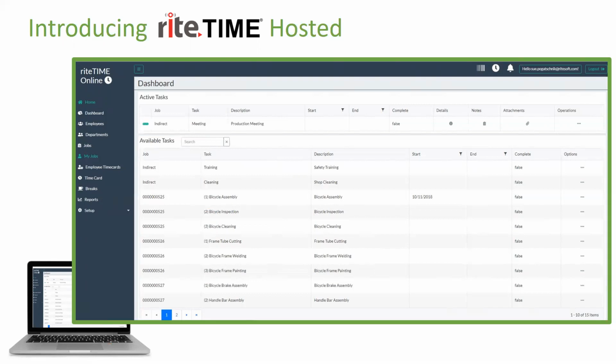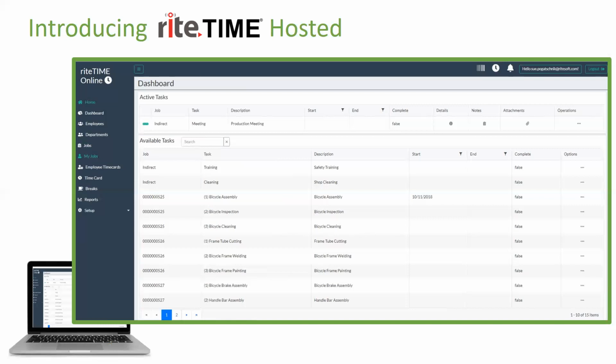They don't have to spend IT hours setting this up on their own SQL or their own servers internally that are hosting the application and managing all the different clients and devices. It's simply a web browser application. Operators can just navigate to their app and start using it wherever they may be.